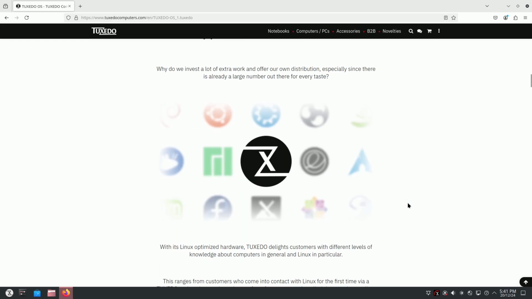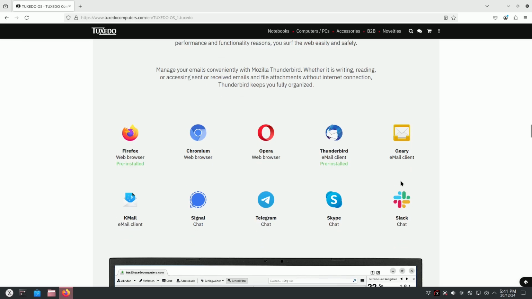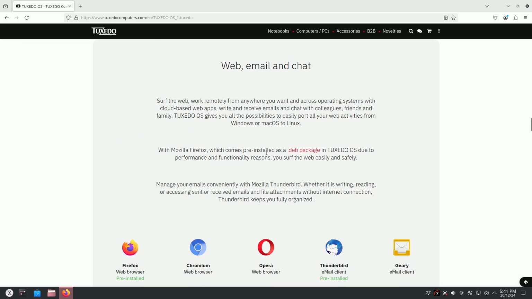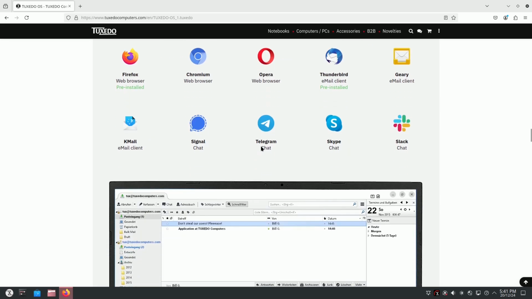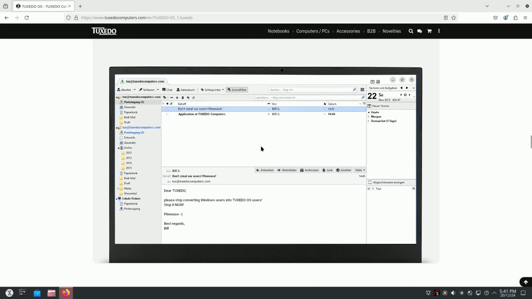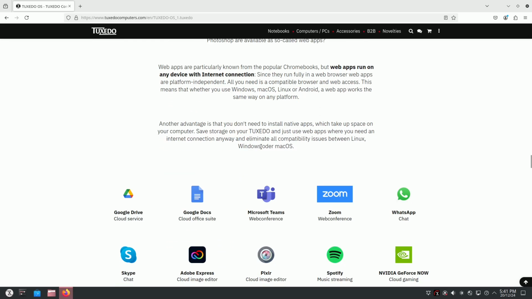So these are all my thoughts. It's clearly up to you to decide whether to use this distribution or not. You pretty much get all the web, email and chat applications in pretty much every distribution. You can install whatever you want, and you can try a lot of other distributions. If you ask me, if you're a normal user, I rather recommend you go with other distributions like Manjaro, Debian. It's not the stable versions, but you still get lightweight desktop environments in my point of view.